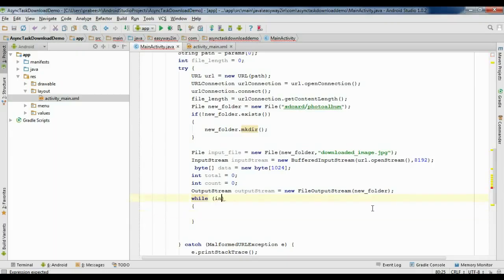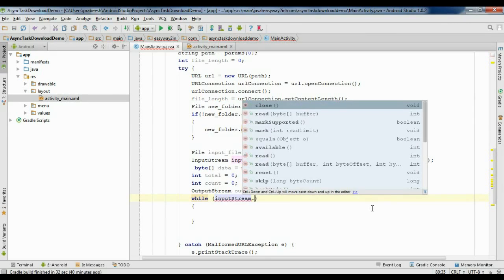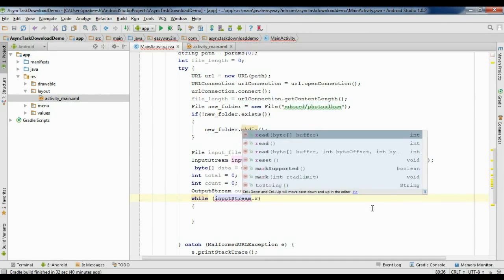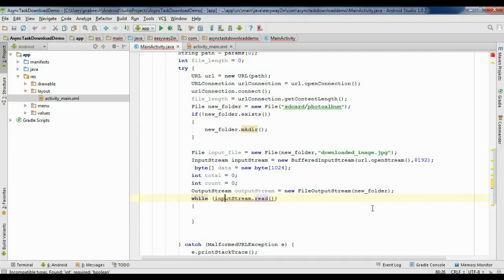The condition is count equal to inputStream.read, assigning the value into the variable called count, and the loop executes until the value becomes -1, and you have to specify the data, and it is not equal to -1.